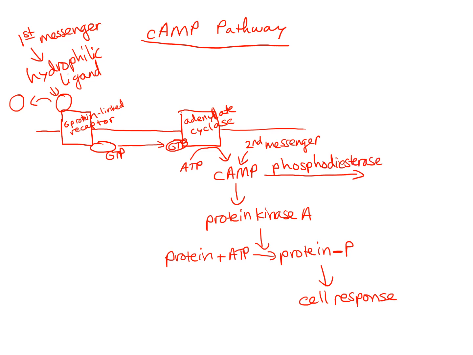And phosphodiesterase is just going to break the circle that's in cyclic AMP and just make it into plain old AMP. And then these phosphorylated proteins that are causing the cell response, we can dephosphorylate them. So we can remove the phosphate group. And remember, the enzyme that dephosphorylates things is called phosphatase.